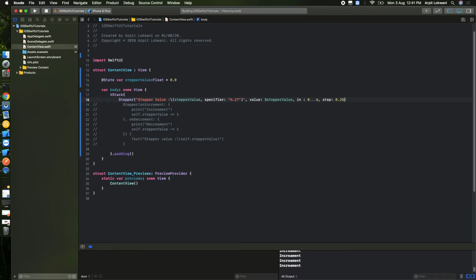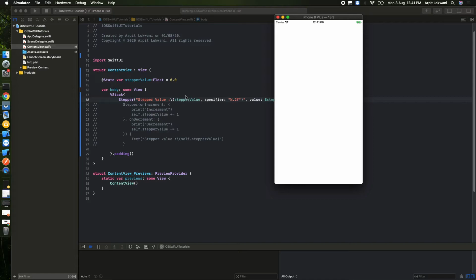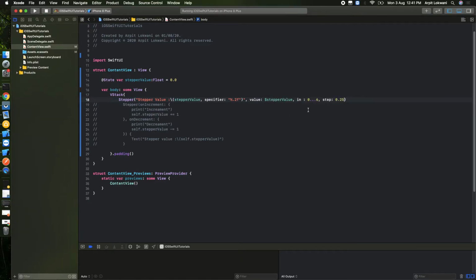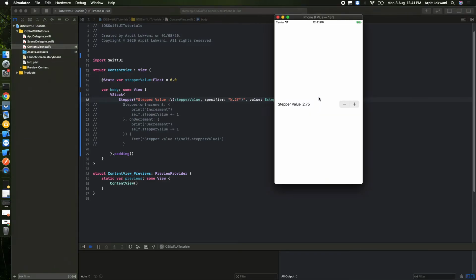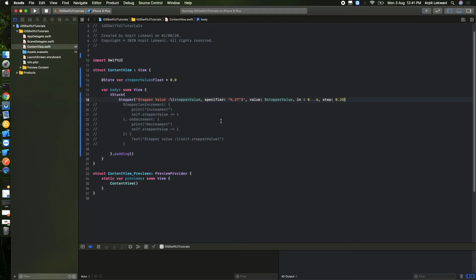So this is up to 2 decimals. Let's see, it should run. Symbols also we can use in that. So let's see, 1, 2, getting a point. See how superb, right? Or for the limitation, if you want, I will say 0 to 5. It will work fine. So 2, 5, 6, 7, see, it won't go beyond that 6, right? It will work in that also, it's okay.